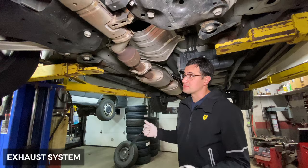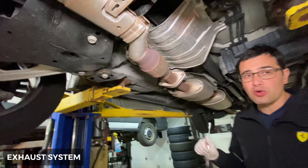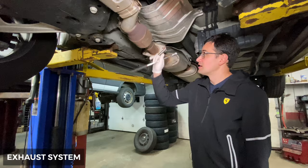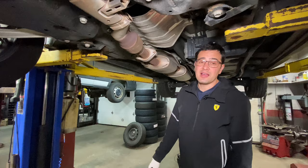Exhaust in general on Infiniti is pretty nice, especially the resonator and the muffler, all these parts are nice, but the quality of the welding spots on the flange is so horrible. Mostly all our customers who own Infiniti or Nissan should replace their exhaust system 3 years after they purchased the car, because usually you lose the connection between flanges very, very fast. And I will provide a picture of what's usually going on with the Infiniti or Nissan exhaust system.